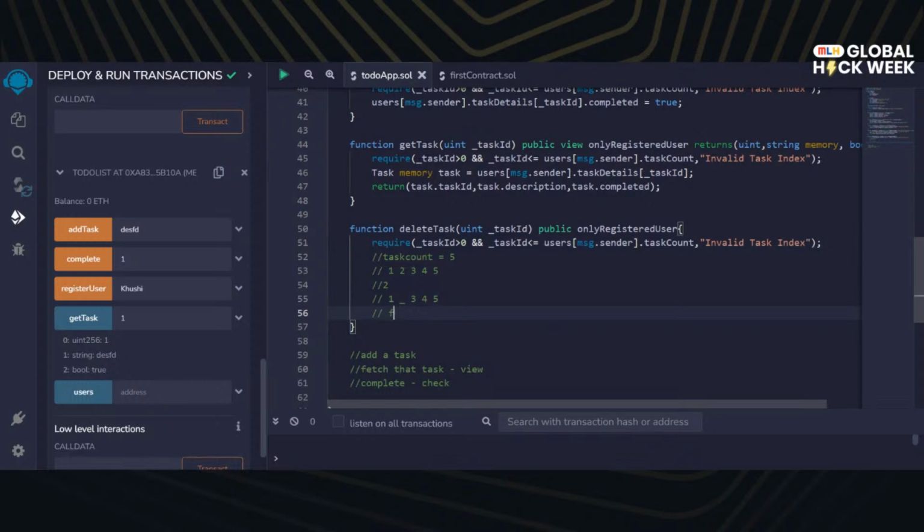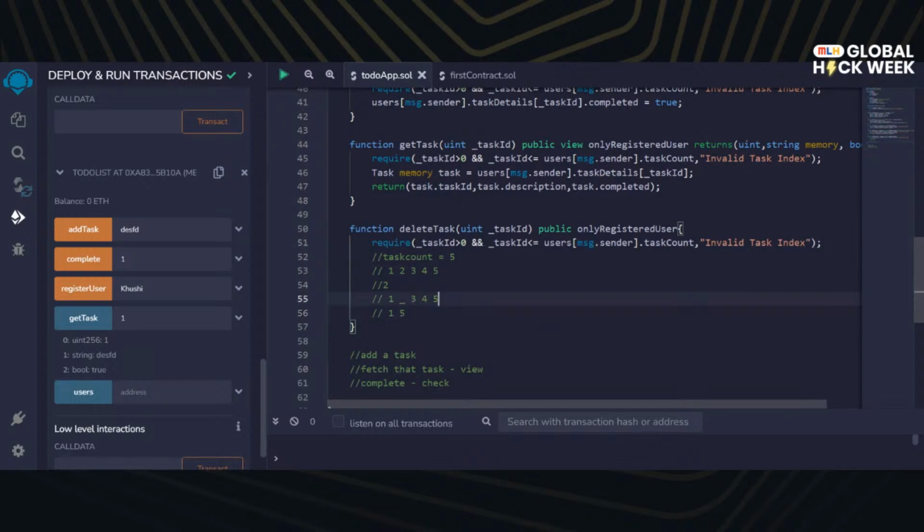If the task count is 5, there should exist 5 tasks, and the task IDs should be in a continuous manner. So if I'm deleting task number 2, this is not a convenient way. So what we will do is bring task number 5 over here.